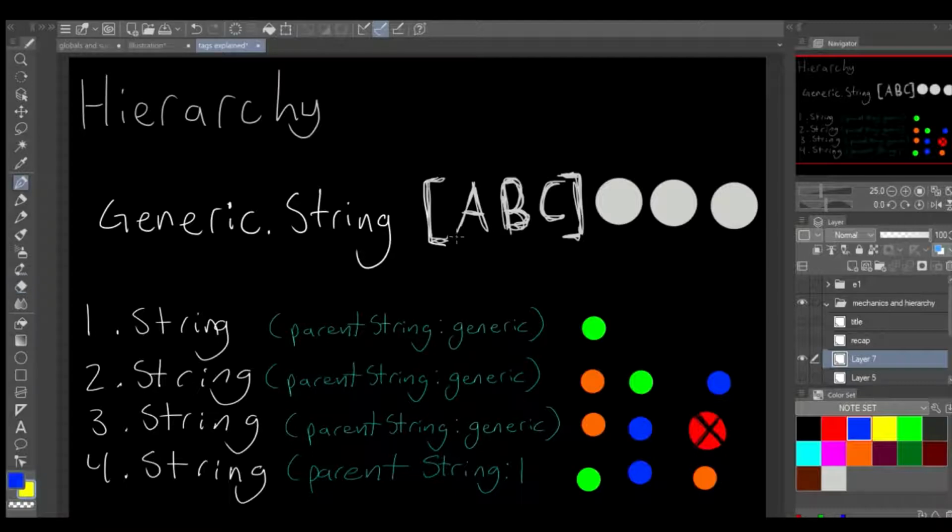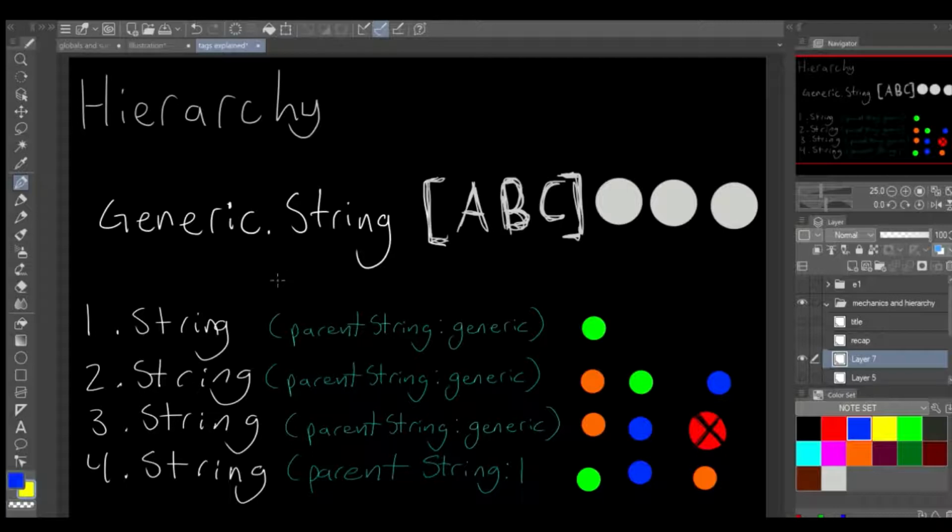Pretty much how it works is you have the folder file system, and you have all of these different files, and they're not related to each other. They're separate from each other, right? So you have one dot string, which is just, in quotations, the file type I decided to use. It's fictional. And so there's all of these things: generic dot string, one dot string, 2, 3, 4. You get the idea.